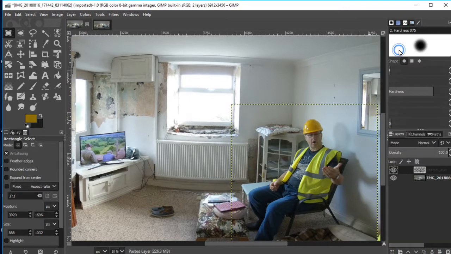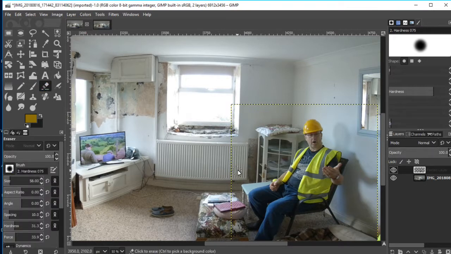So when you turn it into a new layer, you see it's changed to a yellow sort of dotted outline. It now gives us access to the erase function, where we can click into that new layer and start erasing components of it. Now here I'm just adjusting the size of the brush a little bit, and then we'll go around and gradually remove little bits that we don't need.